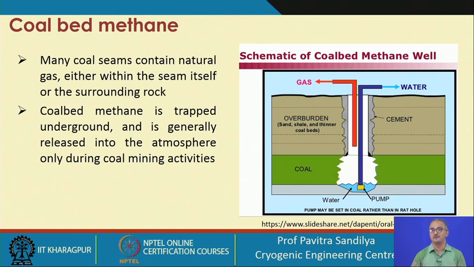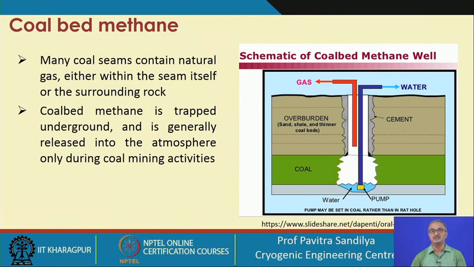And because this gas and water are not soluble, these two materials form two different phases, so it is not very difficult to separate these two materials, that is water and the methane gas, and you can see that the water is coming out through one conduit, whereas the gas is coming out from another conduit, and this is how we are able to get the methane from the coal bed.